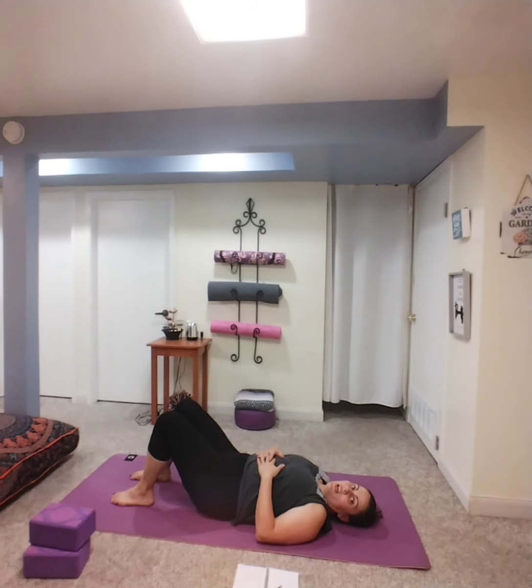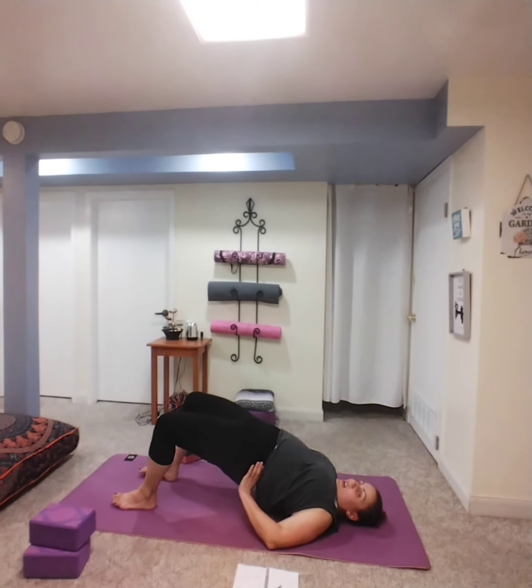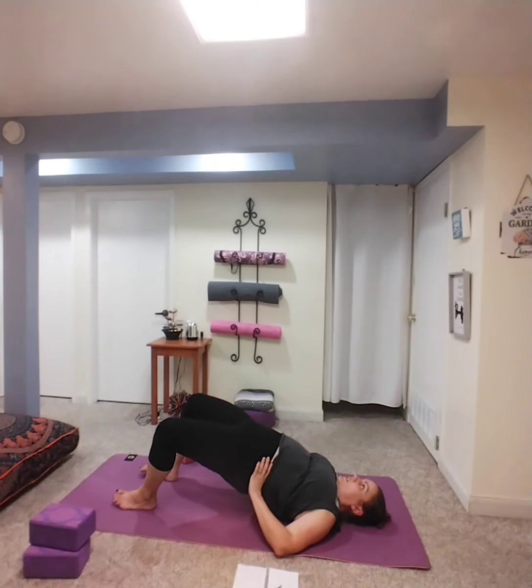Same position as we did with the knee touches. And what we're going to do is we're just going to peel ourselves up, and we're going to use our hands to support. So you're just using this part, and you're just going to support at your waist. And inhale, and make sure you're exhaling.